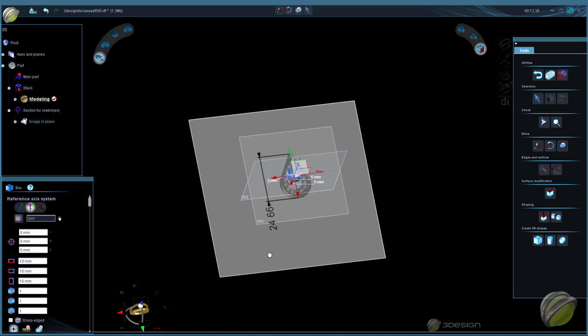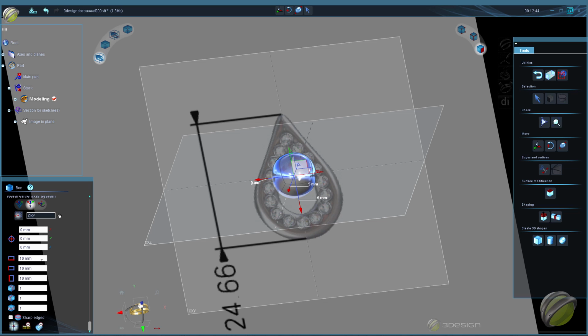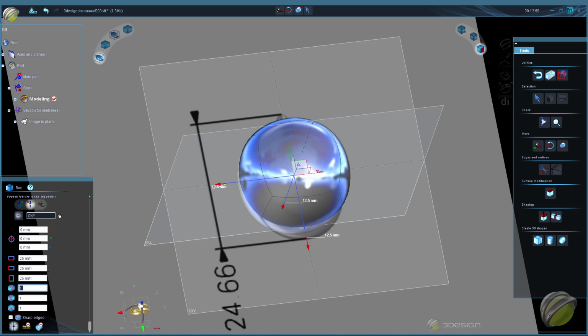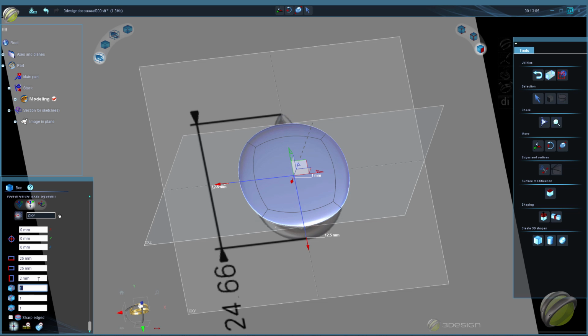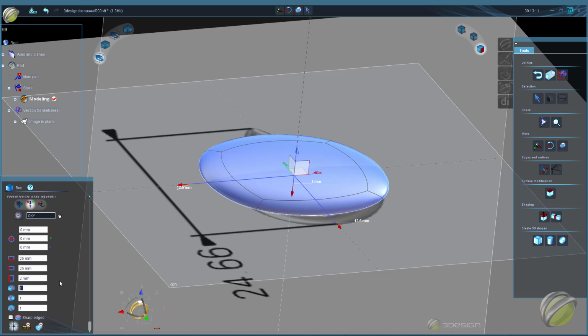So we click on box, and the first step when you're creating a solid in Shaper is to go ahead and set your center point, your length, width, and height, which I'm starting with 25 millimeters. Something like that for now. We're going to shape it to the size of the pendant, so really the main one I'm concerned about is the height of it, because that's going to give me my general thickness of my pendant.